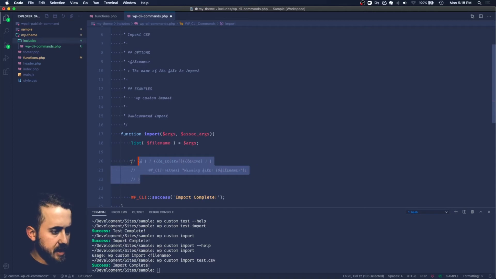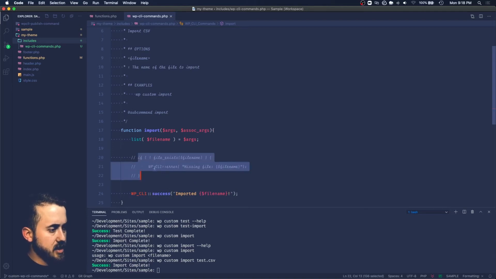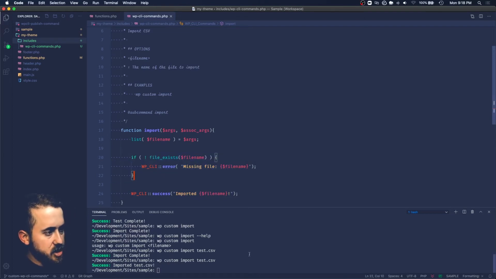But maybe before we do that, let's just change this here to be imported file name, assuming that we successfully completed this. Before we even put this check in, since I don't actually have a file yet, let's just run this once more and make sure that we're actually getting that variable. And there you can see what we passed in was test.csv, got output in our little success message here. So go ahead and re-enable this check, we'll rerun it. You'll see, nope, we've got an error. We don't have that file yet.